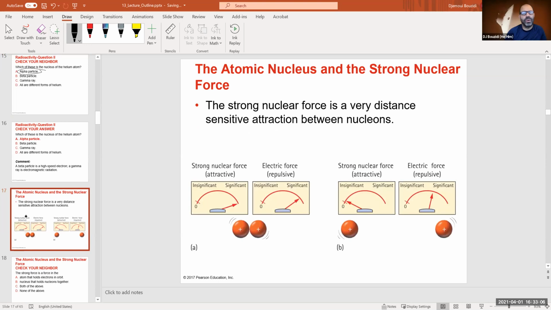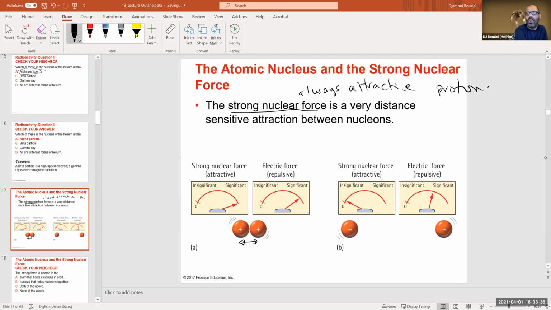So here is the deal with the nuclear force, as I was talking about in the beginning. If the particles are close to one another, this is a very, very strong force. It attracts. The nuclear force is always attractive, though. It doesn't matter if you are a proton or a neutron, you play the game. You are in. You're allowed into this game.